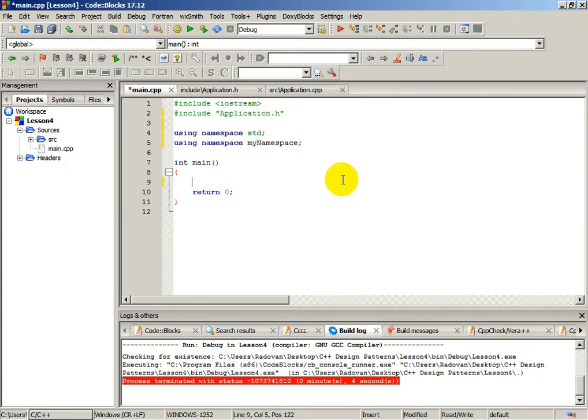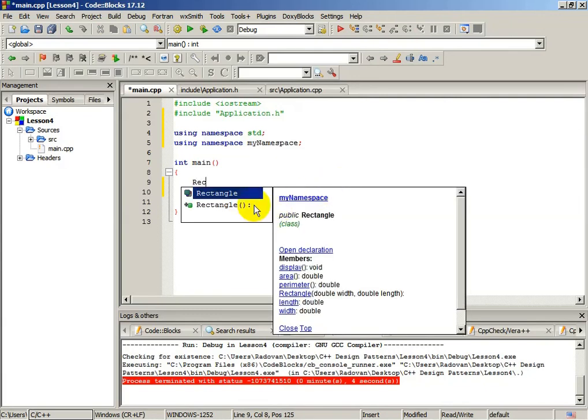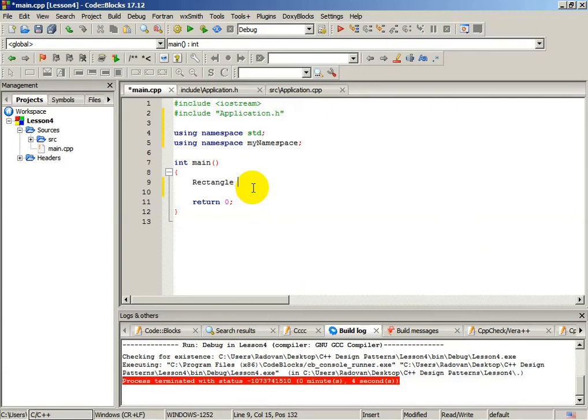Let's delete this hello world, we don't need it. And let's create a rectangle. We will call it R1 equals to new rectangle.